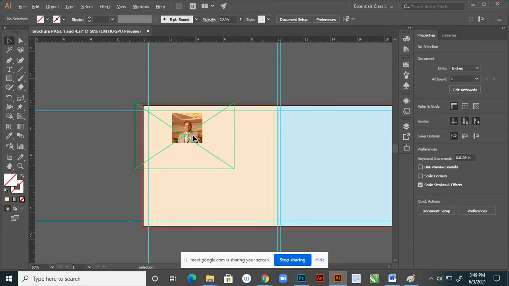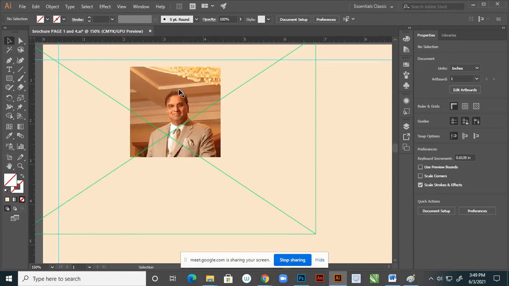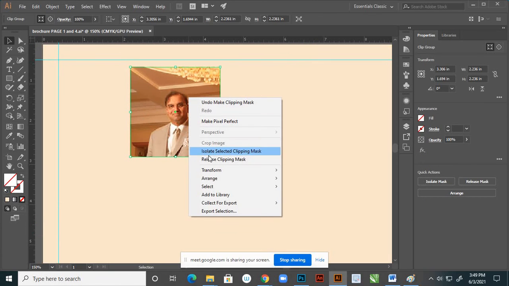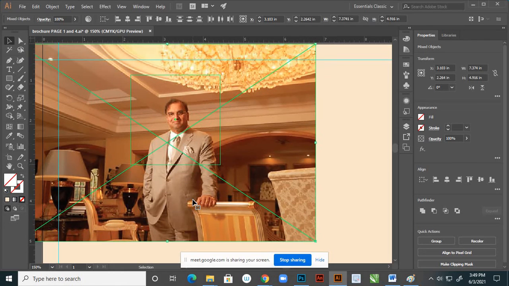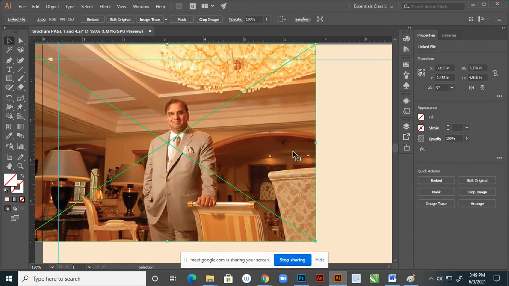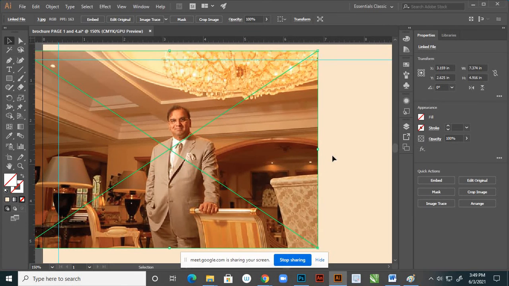I use clipping mask. Suppose if you want to add something more inside, release the clipping mask and move this. Move this here.